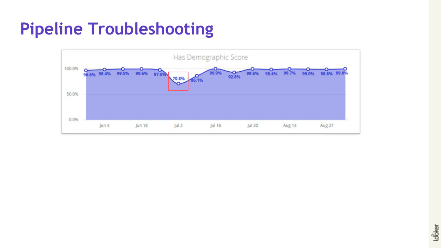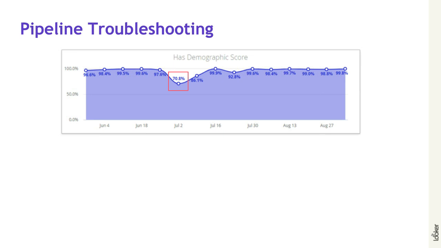And that information by itself, while it's interesting, it doesn't actually help us if we, one, don't know about it at the right time, and two, we don't understand why it happened and are able to fix it. So first, we need to be aware that the problem is happening at the time that it's happening. And for us to do this, we've set up alerts that trigger when certain activities get outside of normal ranges. This makes sure that someone on the team is aware of the issue right away. And in this particular scenario, our volume of leads with a score dropped below 95%, which triggered that email.